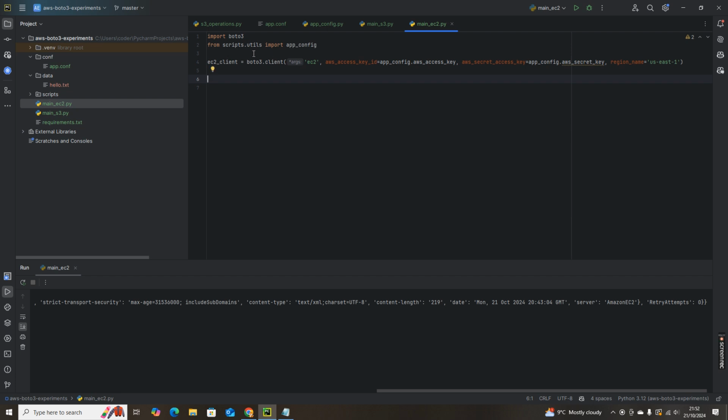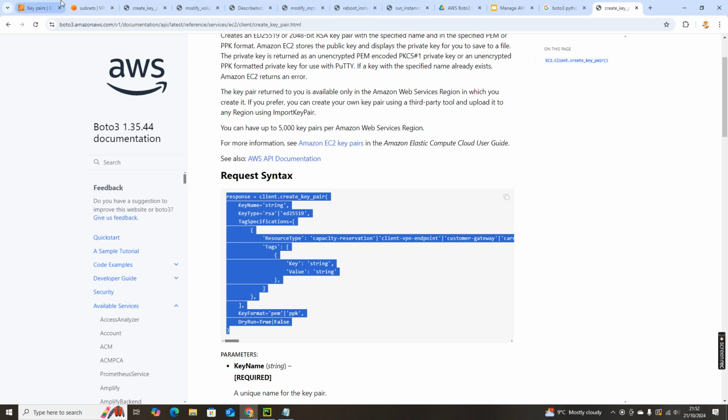Before getting into this, we need to install the Python package Boto3. The installation method is already explained in my previous videos. It is very simple. It's a Python package, so you can just do pip install boto3, and that will take care of the installation. The second thing is you need an AWS access key ID and AWS secret access key for authenticating. You have to generate it from your AWS console, so you have to go to IAM.